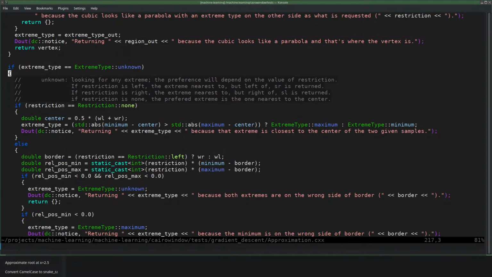If it is still unknown, this is the algorithm. So it depends on the restriction as well.